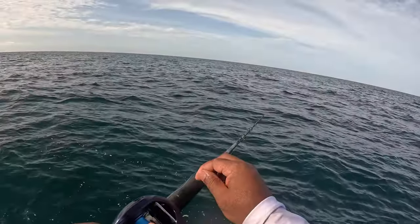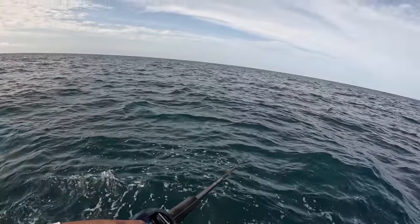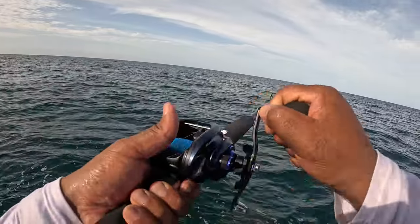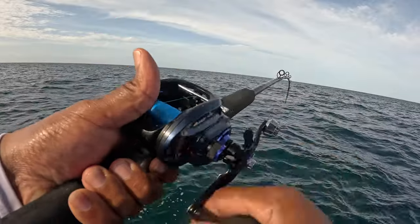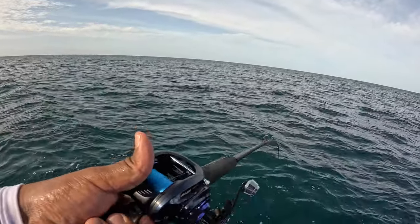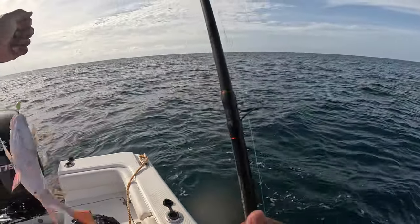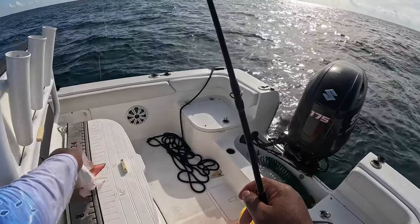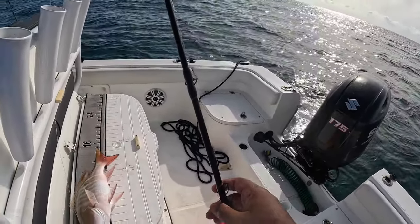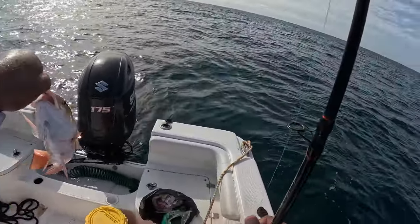All right, she's down at the bottom. Already getting a hit, as soon as I hit the bottom. Okay, we got a... Here we go. Feels like a nice little fish. Sweet mutton snapper. Awesome. They got to be 16 inches and he's short, but that's awesome to see.